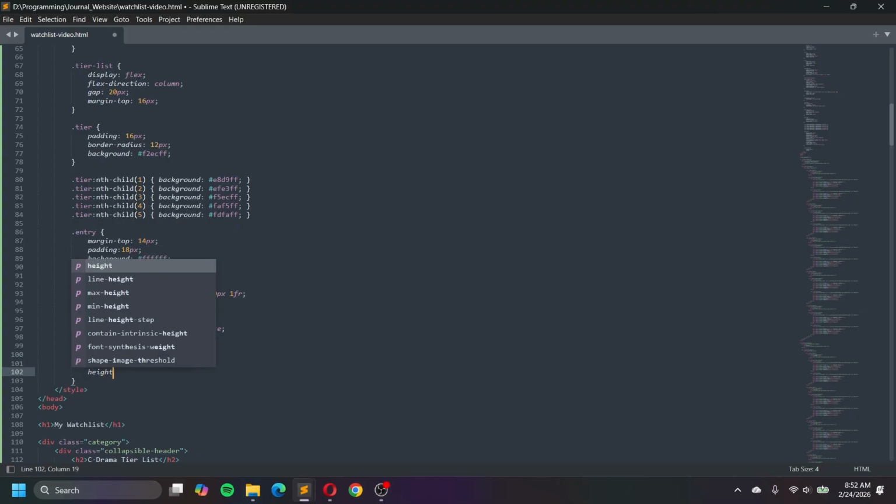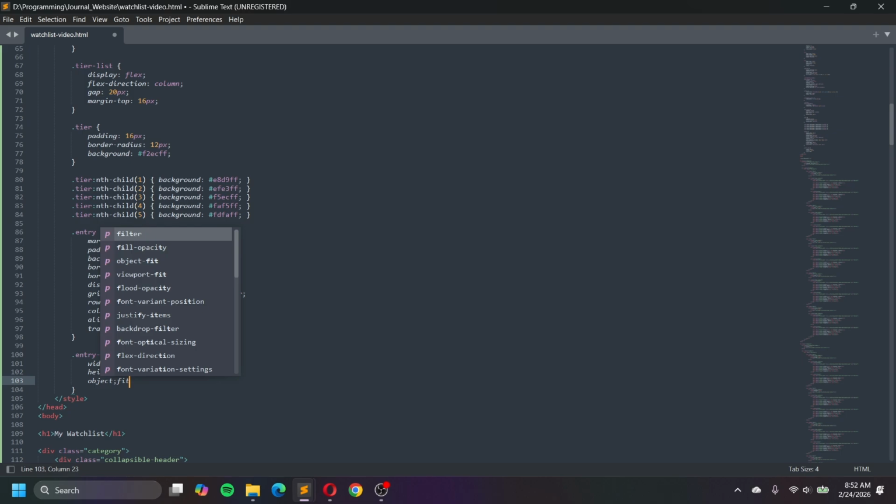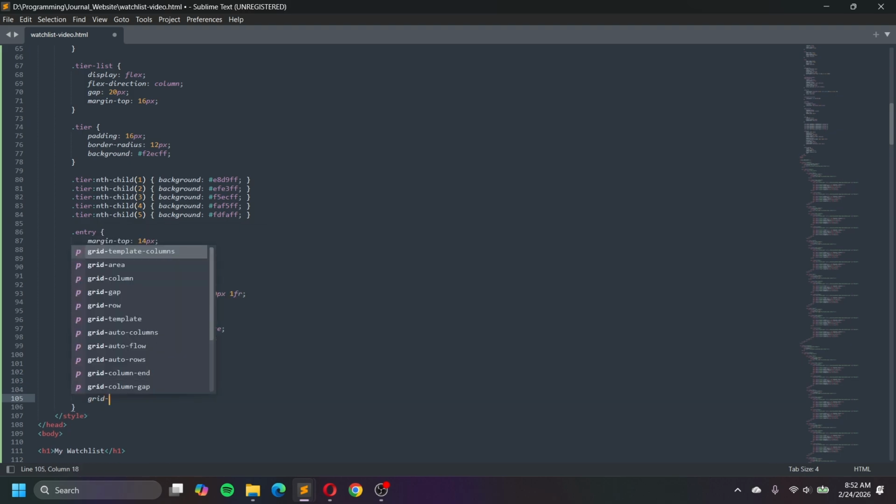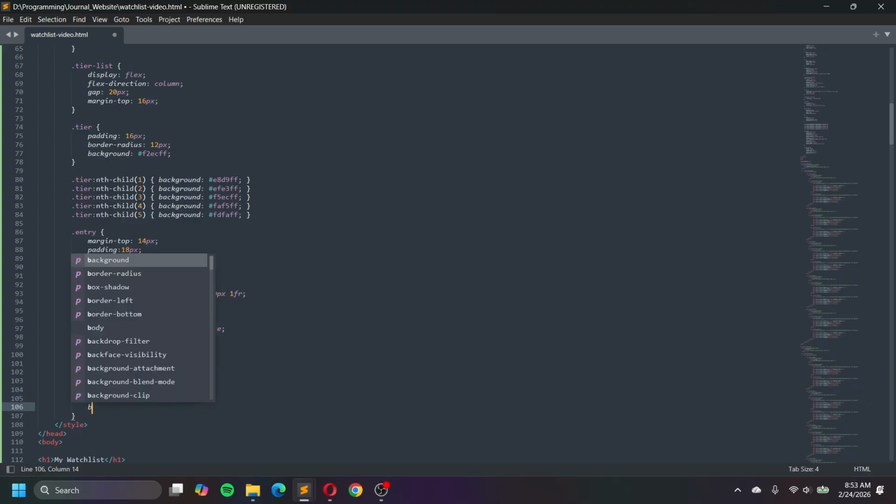For the entries, I'm using a 3-column grid, the poster, the labels, and the values. The poster spans the full height of the card, which gives it a nice structured look.